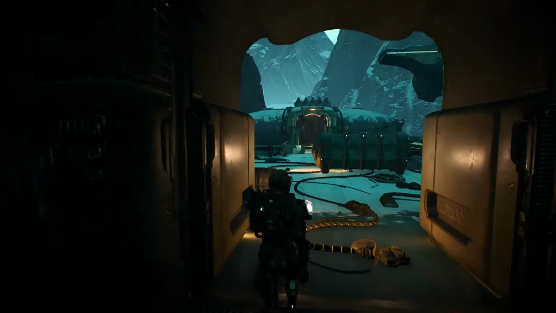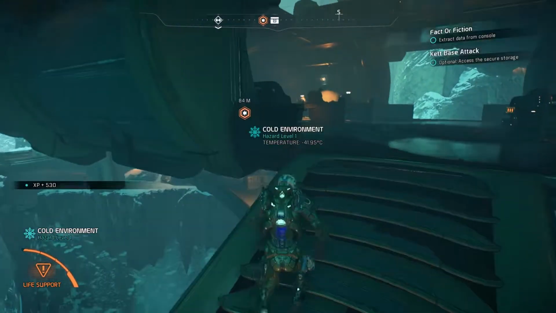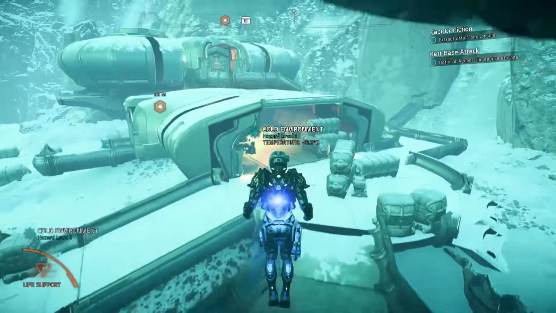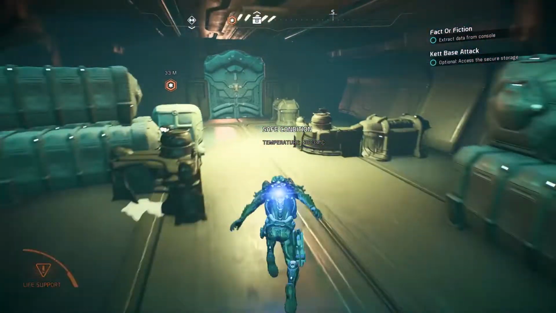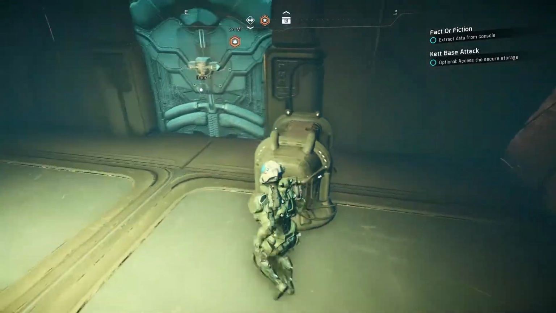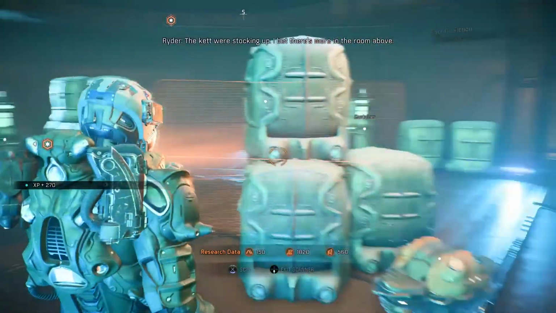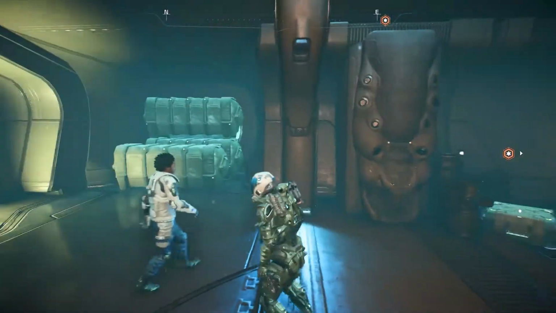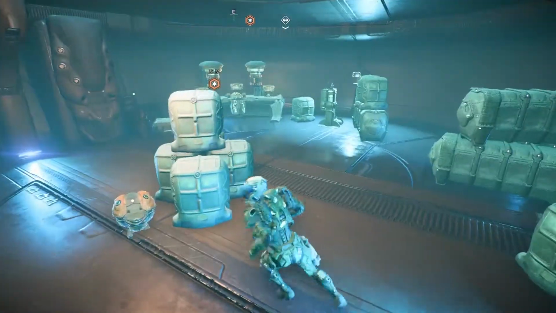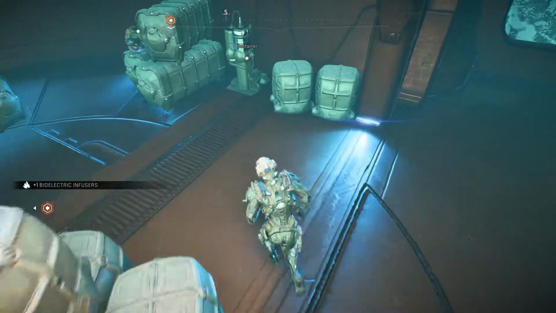So now, I'm reading a temperature decrease. We've got a thing over here. Ambient temperature is normal. So I don't know how I missed this last time. I wonder if this is something I couldn't do last time. Like you have to leave and come back to do this, maybe? I don't know. We're stocking up. I bet there's more in the room above. In the room above, huh? I should look up there. That's a container. Almost missed that. Another one.